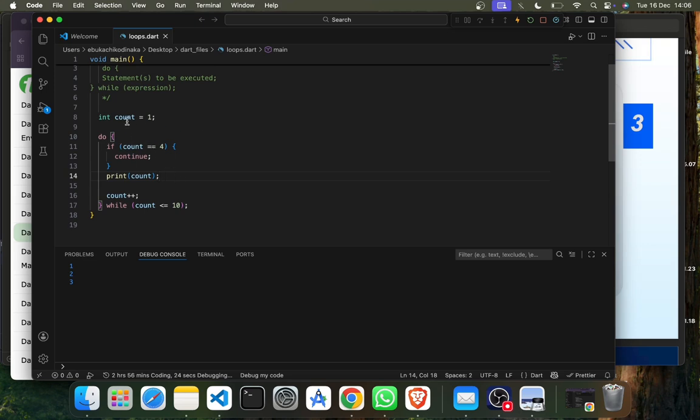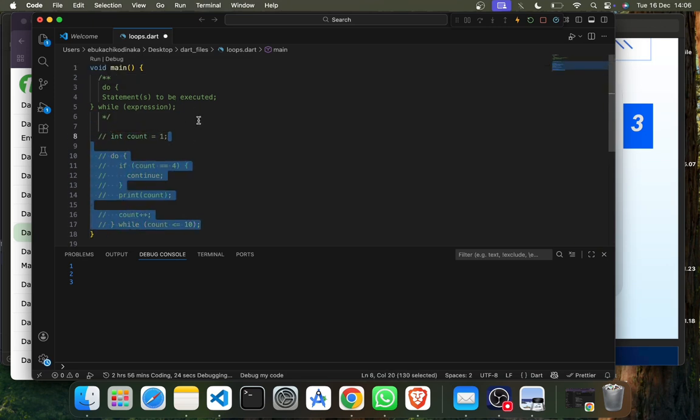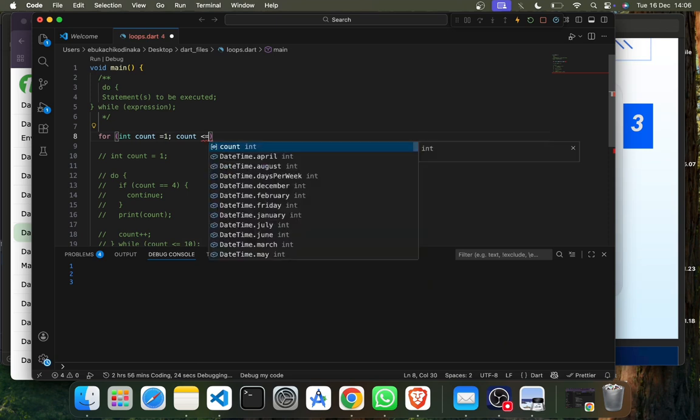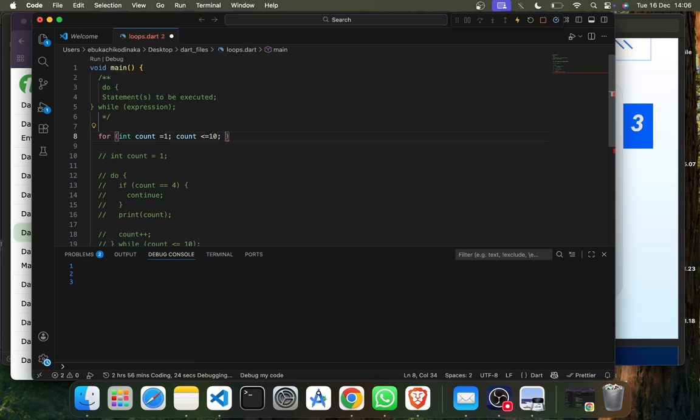I think I should use a for loop for this. Let me use a for loop for this. For int count, initialize to 1, condition count less than or equal to 10, and then count increment.